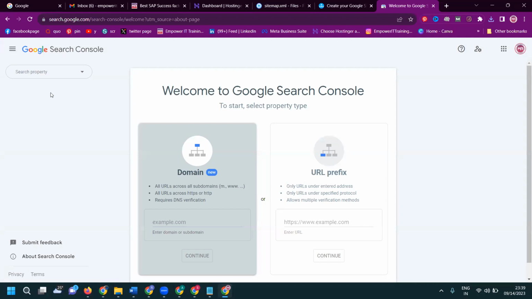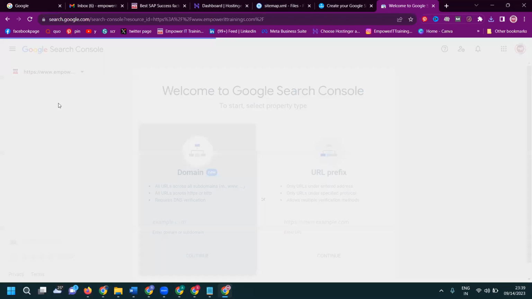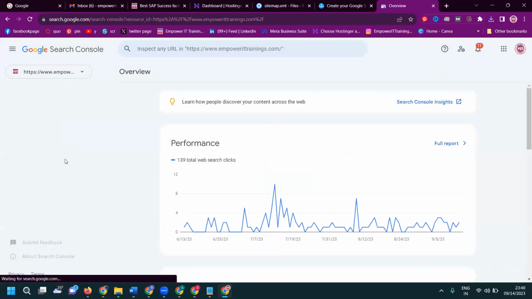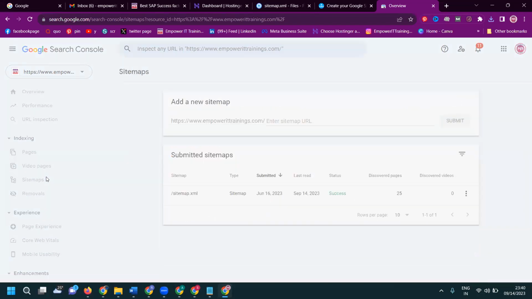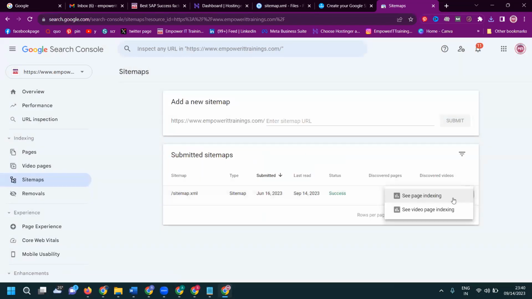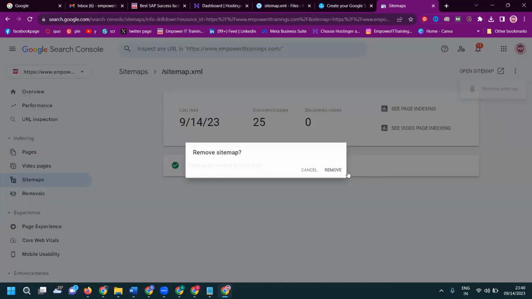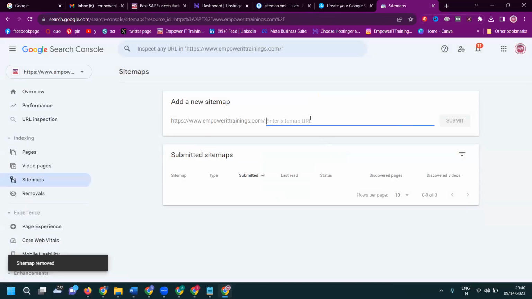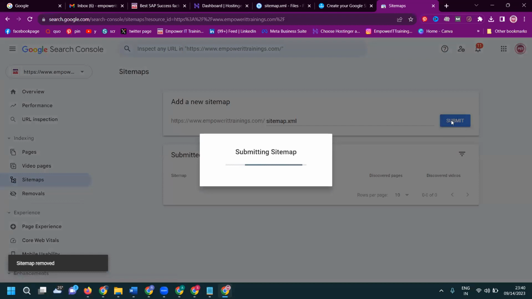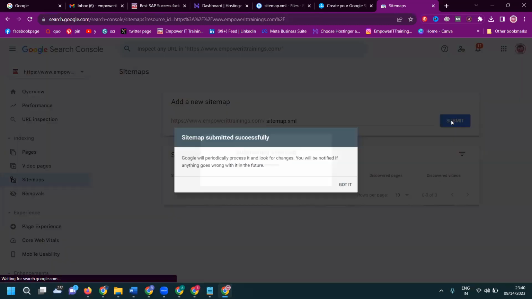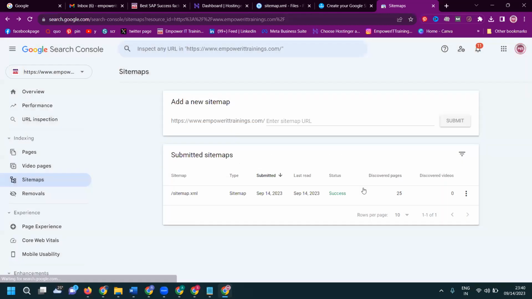Open your Search Console. Where is our website link? Go to the website link. Here is the sitemap. What is existing will be here. Open the existing one. Click it. Remove the complete file. And after that, there will be the updated sitemap.xml. If it shows any error, that means the files were not properly uploaded. So it will be done when all pages are successfully uploaded.